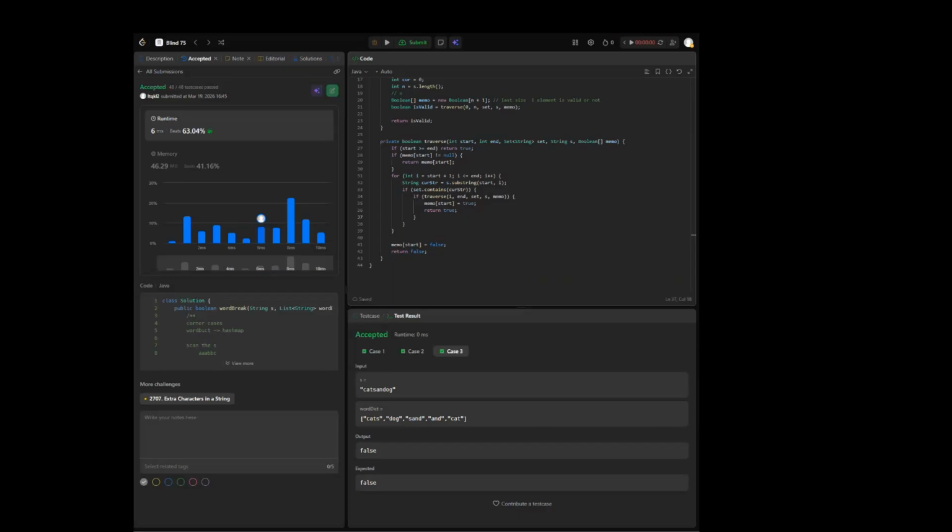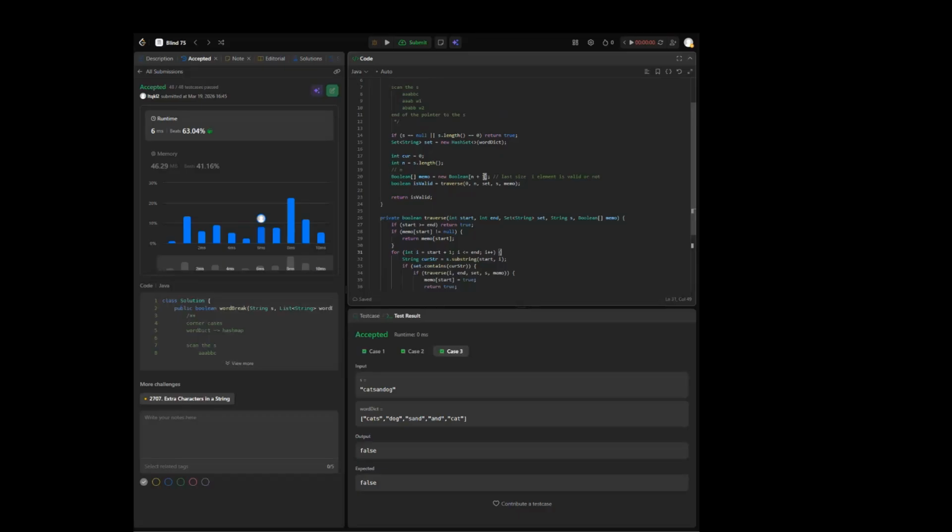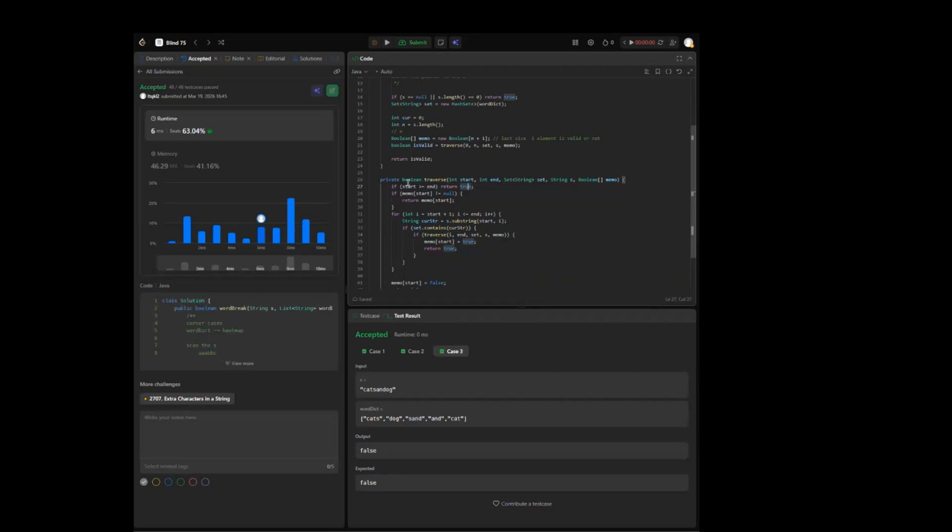What's the time complexity on this? So I think it's still O(n squared), because for each one, there's n then n, so it's n squared.